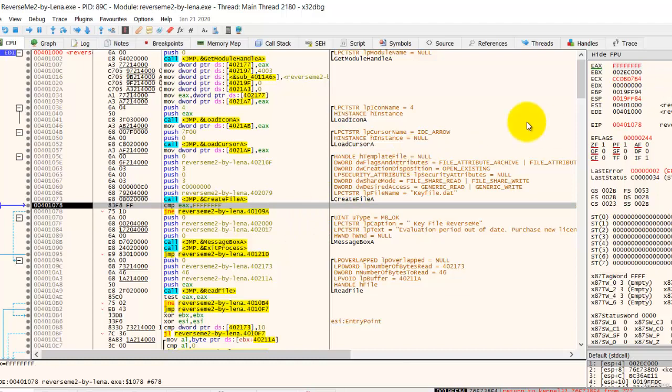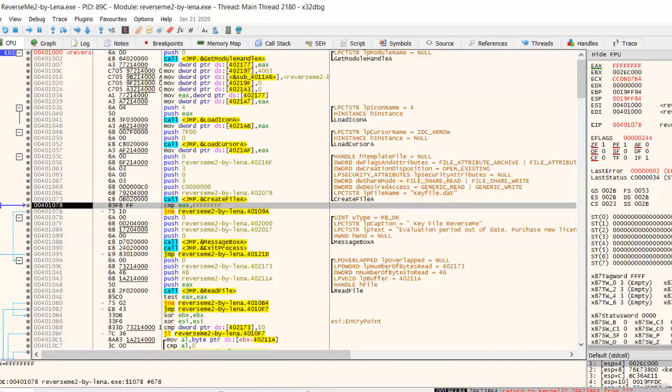And we get -1. As you remember in the previous lessons, we saw that when you get 8 F's like this, it means -1, and this is bad. It means that the file is not found. If the file is found, it will be a positive value, some positive number. So the file is not found.